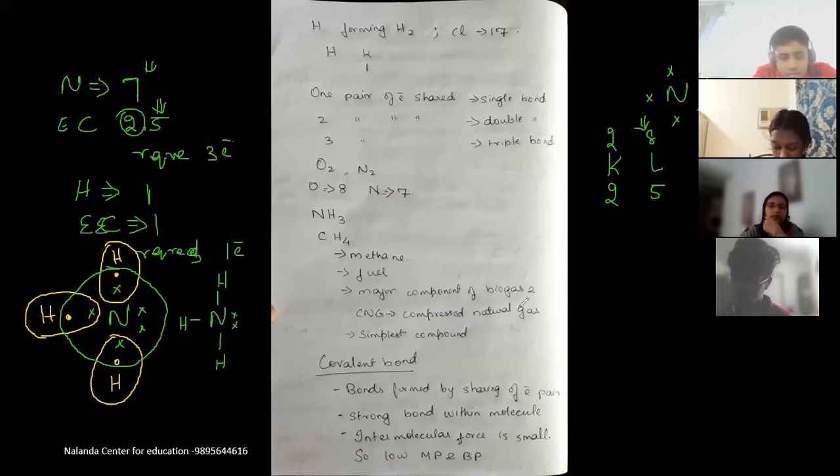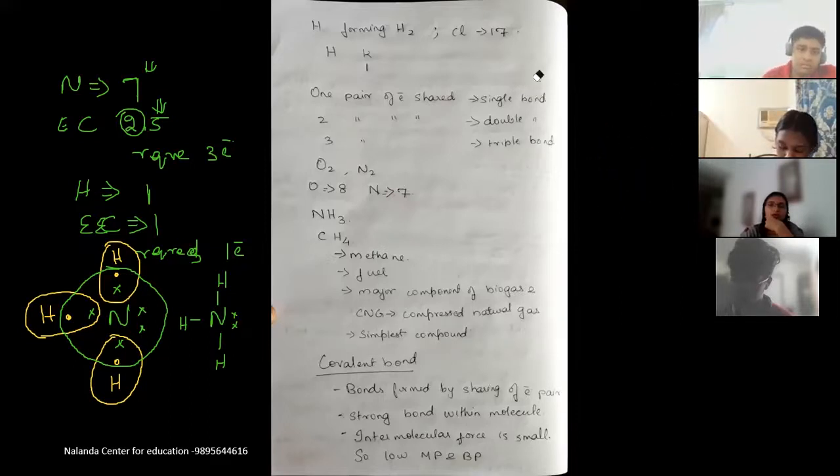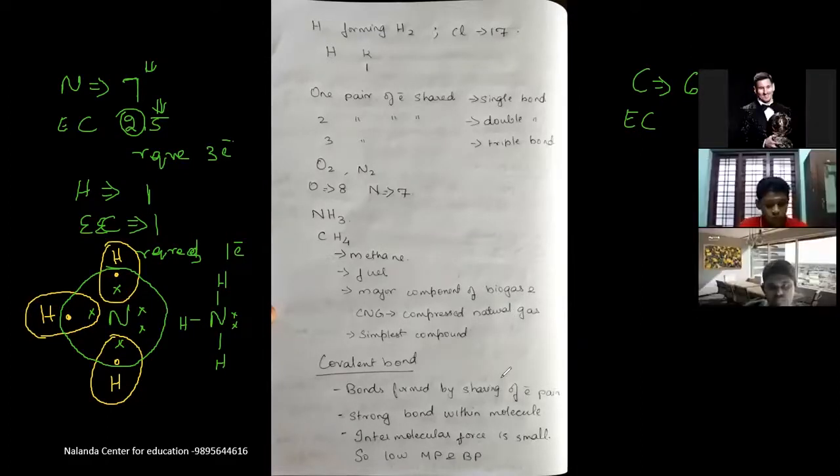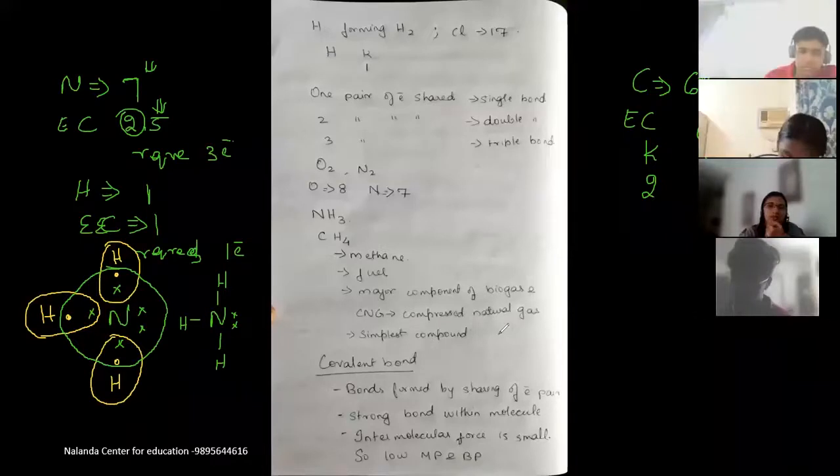Did you understand? Okay, ma'am. Okay, let me explain CH4. Try doing it, but do it only if you understood. Carbon atomic number is 6. So what is the electronic configuration? Who was it that just spoke to me? I don't know, I am not able to place you. Who spoke? Leo? Did you understand, Leo? Yes, ma'am.